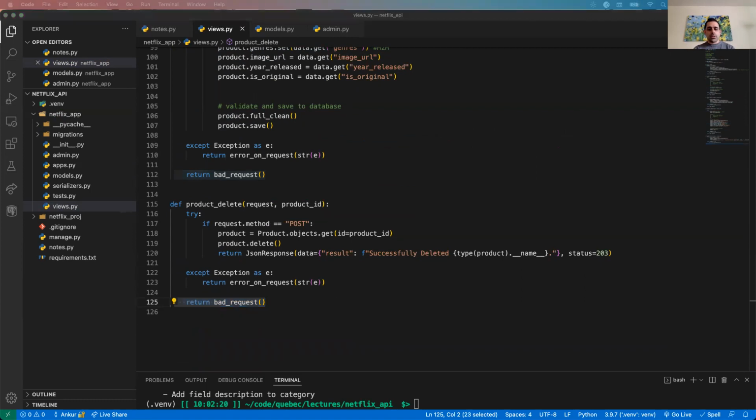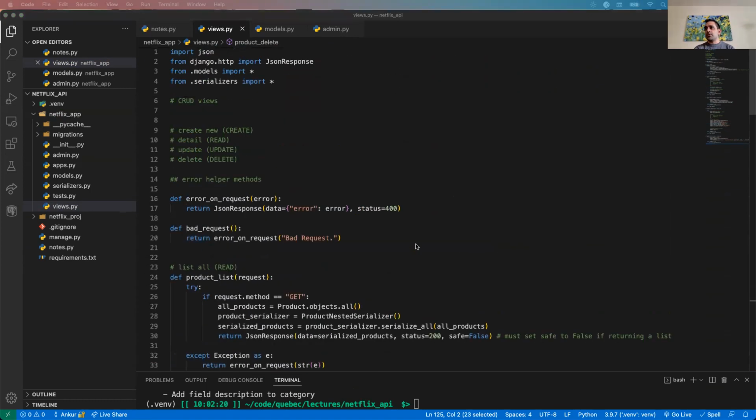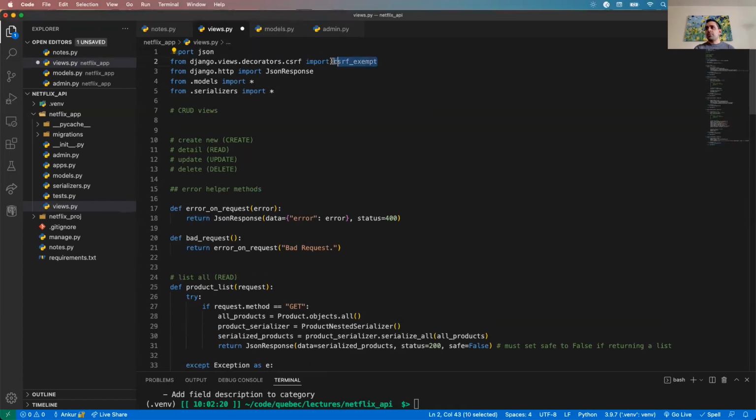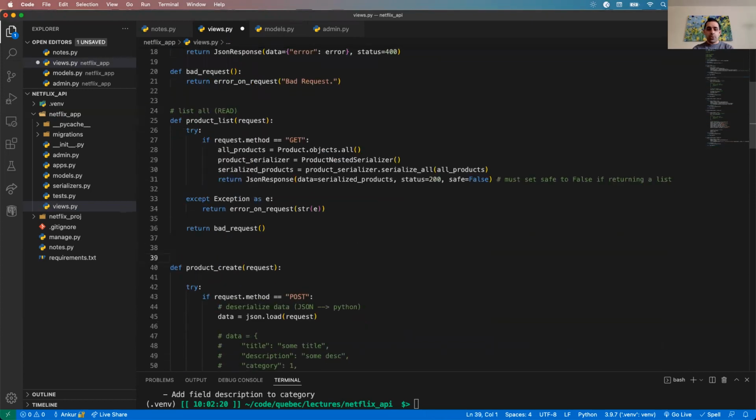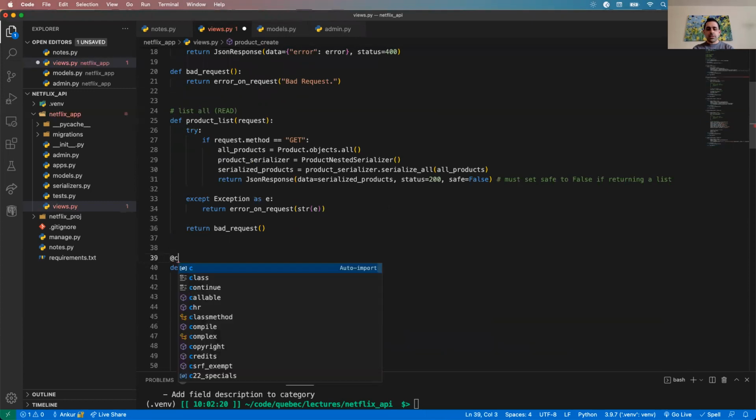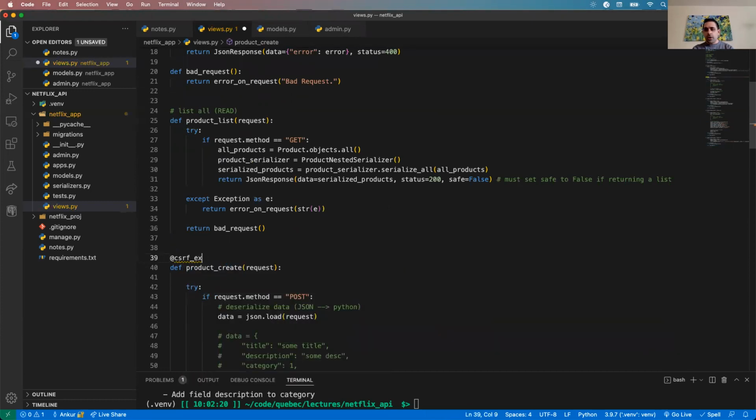We need to import and use csrf_exempt for our API, so I'm going to include that up here. If you remember, normally when we're processing forms, we need that CSRF token. This decorator will omit that security check that we normally have in Django. And because this is an API, we're not dealing with tokens right now, so we just want to avoid the hassle with them. So I need to add that decorator to any method that's going to take a post with some data. So I'm going to say csrf_exempt for my create method, because that's going to be a post.